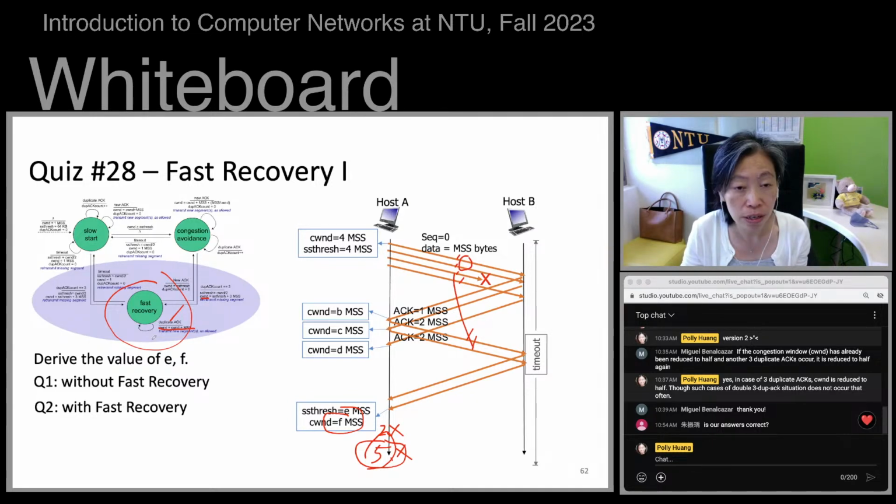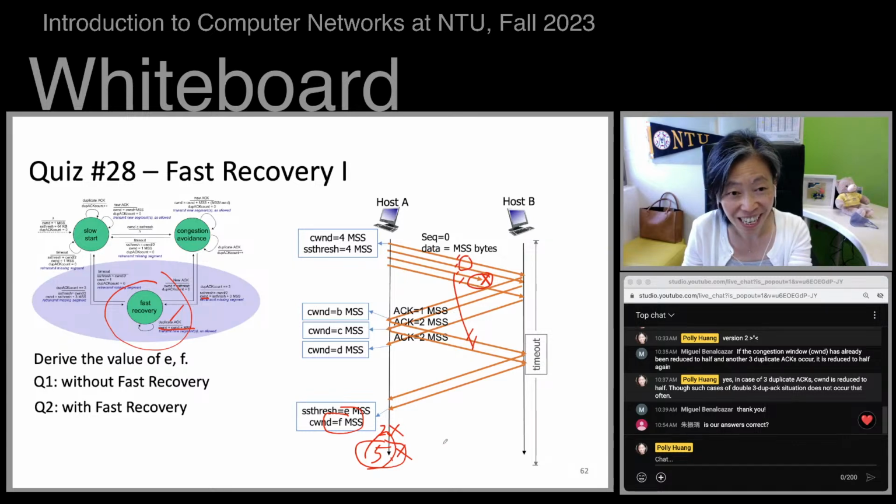So fast recovery is to allow for the situation where this drop here is just a random drop instead of a drop due to congestion. Sometimes on the internet you could have random drops. This is especially the case when between host A and B there is a segment that is wireless. In a wireless link, there's a higher chance of having random packet drops instead of drops due to buffer overflow. So that's the point of fast recovery.